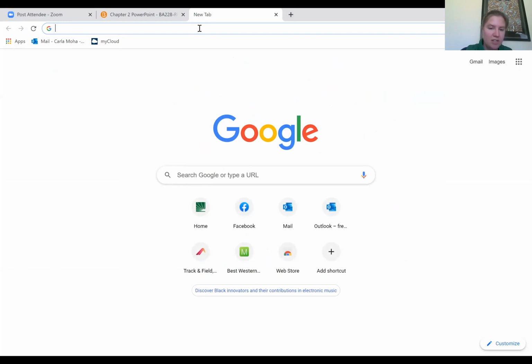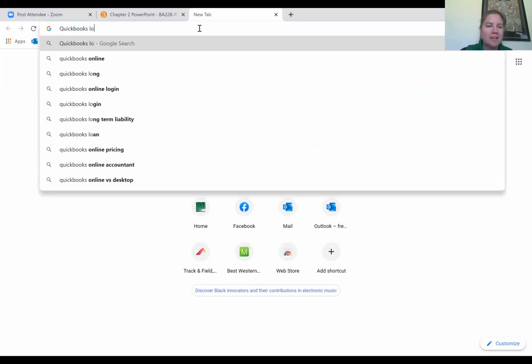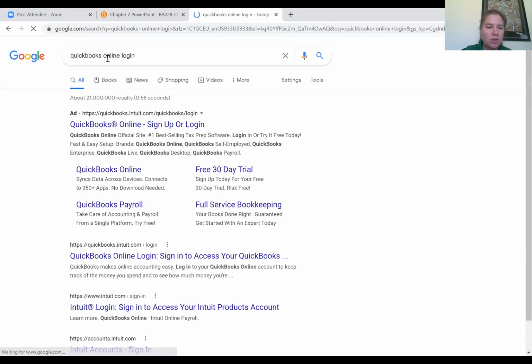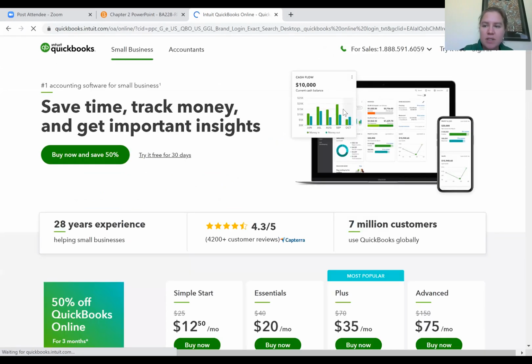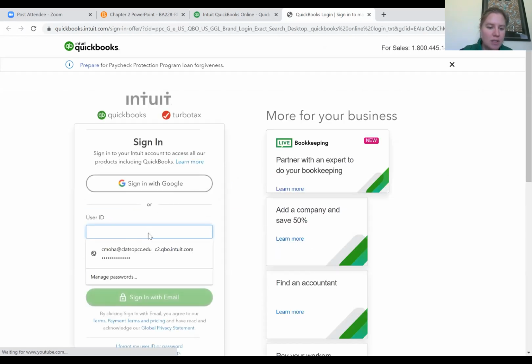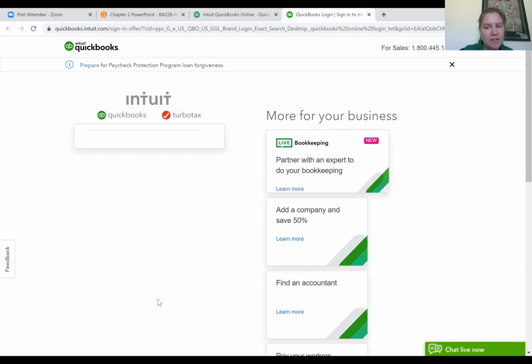And to me, the easiest way to do that is I just go to QuickBooks login. All right, there we go. And I just looked that up, or QuickBooks Online login. Make sure you use the word online. So you're going to QuickBooks Online login, and I found the site here. They gave you a website address in the textbook on page 65, but to me, I don't know if it was quite as direct, because when I just go to QuickBooks login, there's a sign-in screen here, and it allows me to log in. So that's just a shortcut.